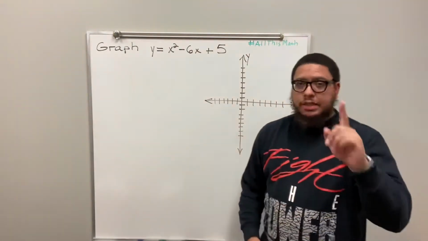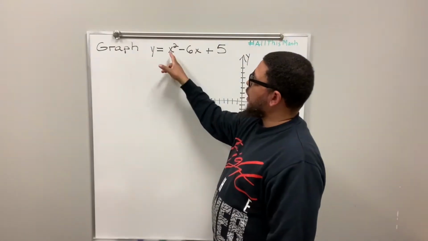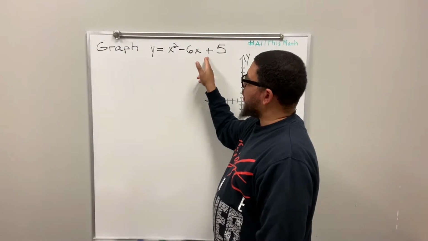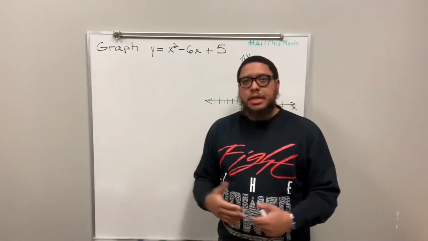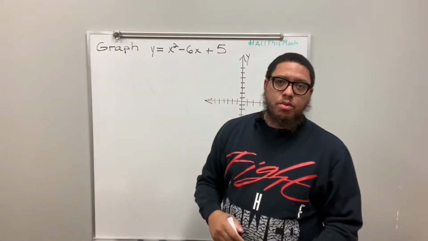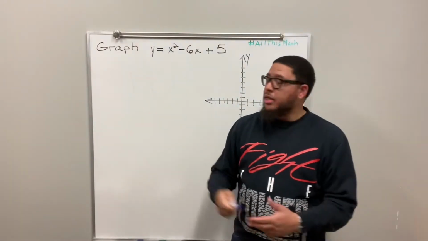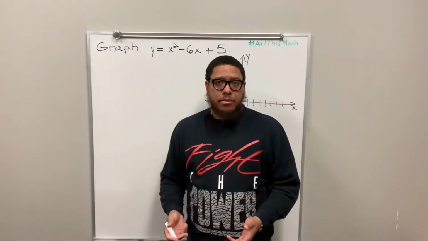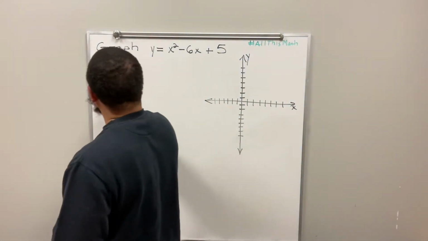Right? Now, this is how you tell. If this is in standard form, which it is, because we have ax squared plus bx plus c, right? That's what we refer to as standard form. The value of a tells me if it's going to open up or if it's going to open down. Now, in this case, my a is positive 1, because remember, if there's no number written as a coefficient, then we just understand that to be a positive 1. So let me just write that down so you can see it.